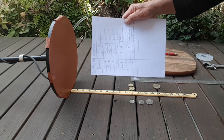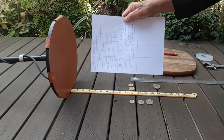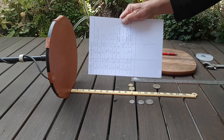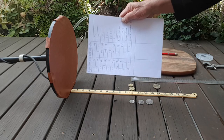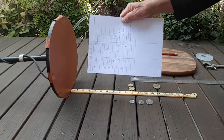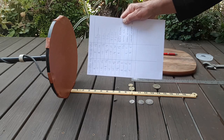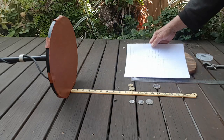It's not so subject to EMI, and whilst this is not in the actual ground, I could do one in ground at some stage, but at the moment this is a fairly basic test, and those are the results. I better go turn that thing off before it blows up.